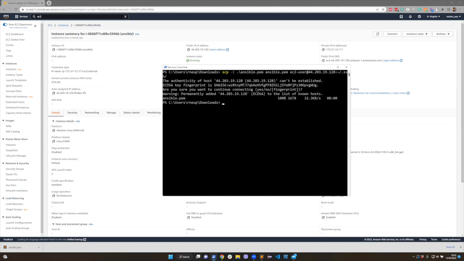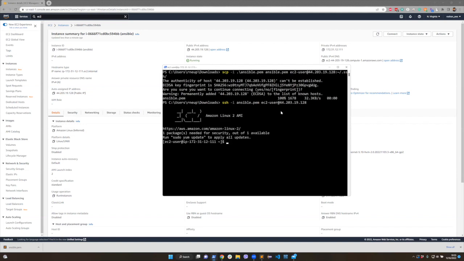Now, what I would want to do is log into the control node, which is basically this. So from here, how I can do that is SSH -i, the key name again, and the EC2 user is the username, so I'm going to use that, and I'm simply going to point to this IP address that I pulled from the instance. When I do that, note that it won't ask me to say yes or no to the earlier question, because it's already been recognized as one of the systems that I would connect to. So see, I'm already inside this computer as the EC2 user.